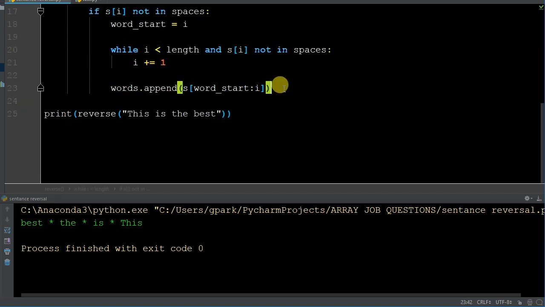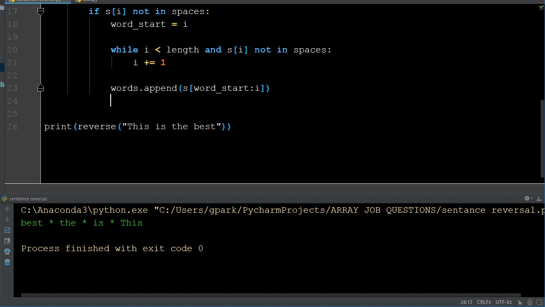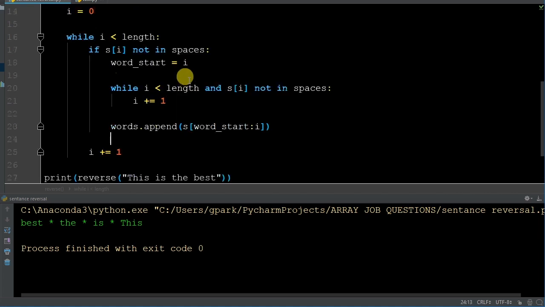So what else do we need to do? Well, a number of things. One, we have to then add that, and that's what we're going to do right now. Let me go to the if loop here. So why am I doing that? Because if I'm going to get a space, while I is less than length, if S[I] is not in spaces, if this becomes false, meaning I have a space, bam, I want to come down and increase my I so I can go to the next element within my string, ergo the argument that I'm passing through the function that we are defining.